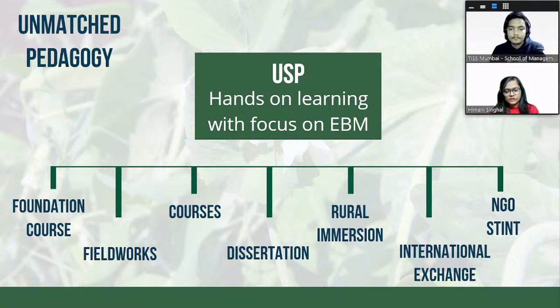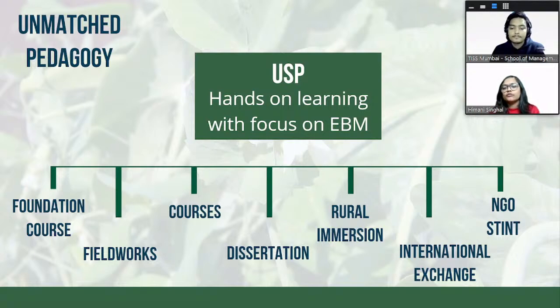Coming to the dissertation part, dissertation is derived basically from the research-based pedagogy at TISS. So dissertation is starting from semester 2, and stage 1 starts from there. But in semester 1 itself, we are also acquainted with various research programs. For example, we had a course on quantitative research. We also had a course on qualitative research, so that we know what research is.